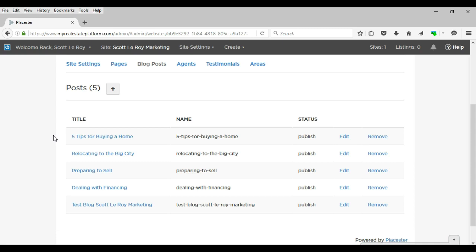Make sure you're not just copying and pasting content on here. Google is the main search engine, so we kind of have to play in their sandbox. And in this case, they typically don't like content that's been copied from somewhere else. So I would not suggest copying content from your website and just adding it over here.